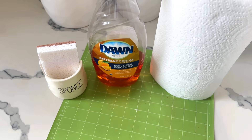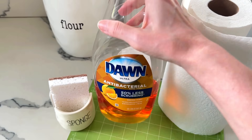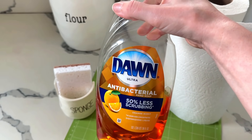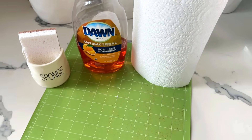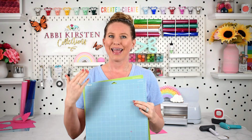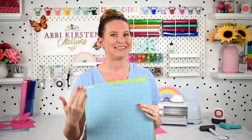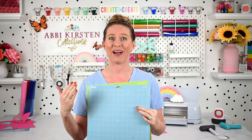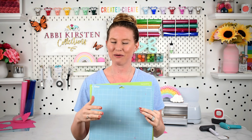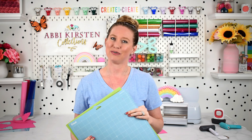So how do we clean our mats properly? The best and easiest way is simply to wash them with a little bit of dish soap and some warm water, then pat them dry with a paper towel lightly and let them finish air drying before you use them on your next project. If you've been using the same mat for many projects and washing it isn't improving things, you may just need to buy a new Cricut mat.